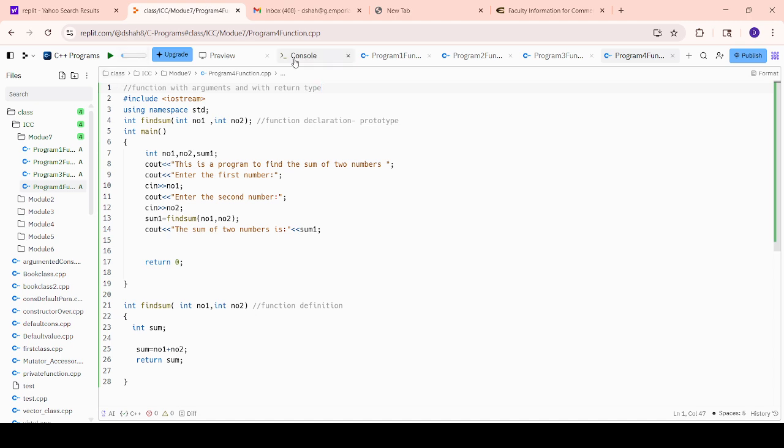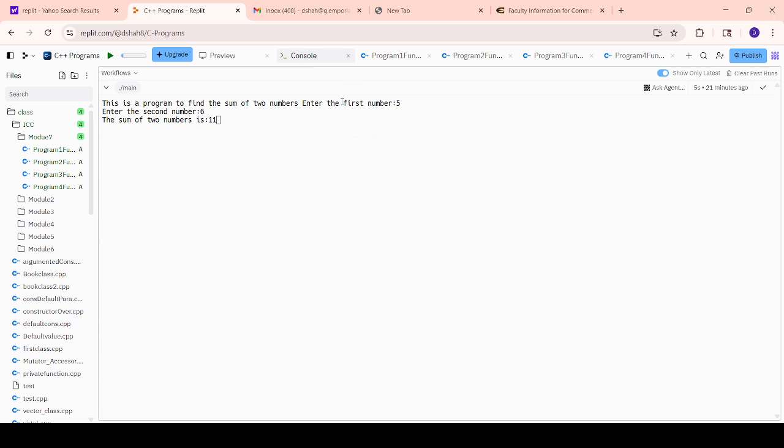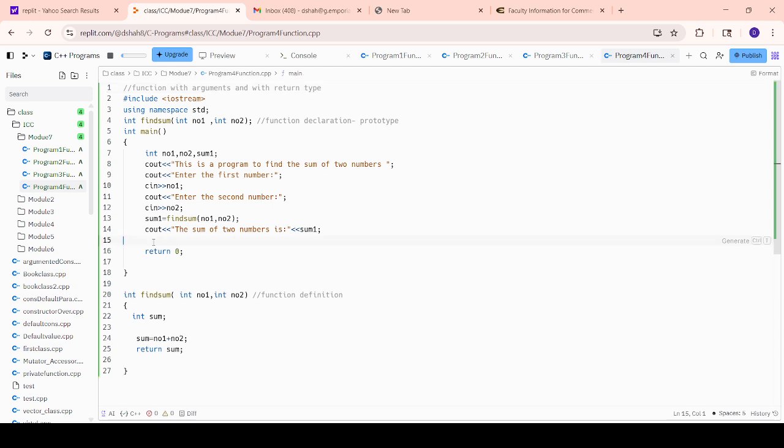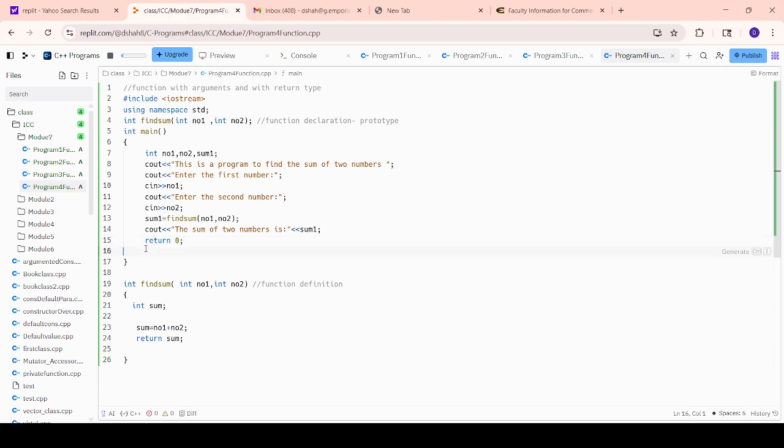Good. Let me run my code. So we have created a program where we use a return type as well as parameters, or arguments.